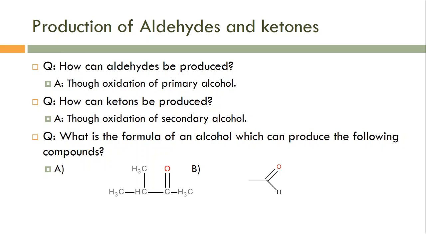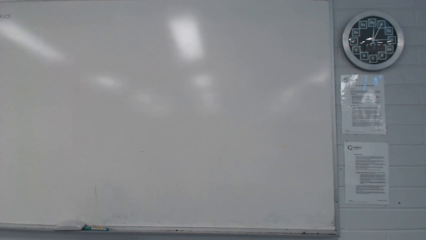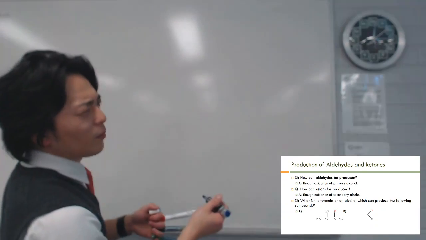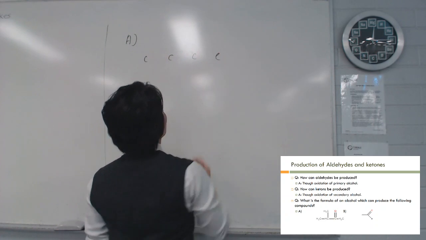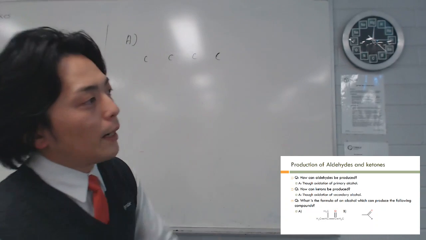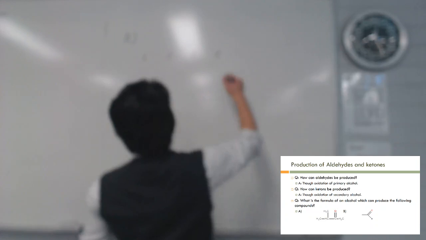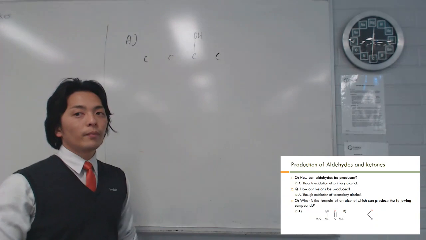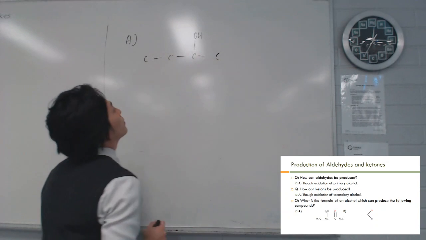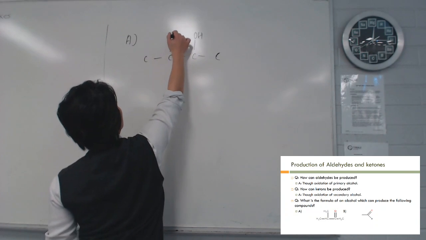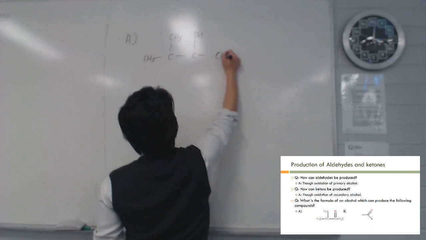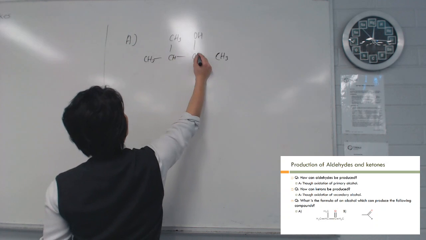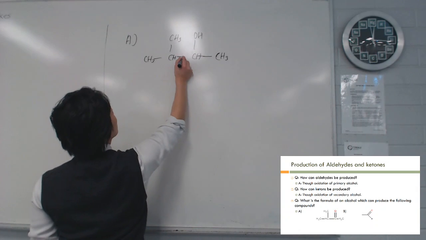All right. What sort of alcohol did you need to make A? Yeah? So it looks like there is butanol there. Well, hang on. There are four carbon chains. So, C, C, C, C. On the third carbon from the left, there's an oxygen. So that used to look like that, right? And there wasn't any double bond. There's another branch of carbon. And the rest should be just H's, yeah? CH3, CH already have three bonds, so that's the structure.